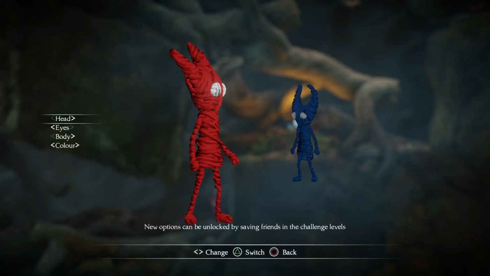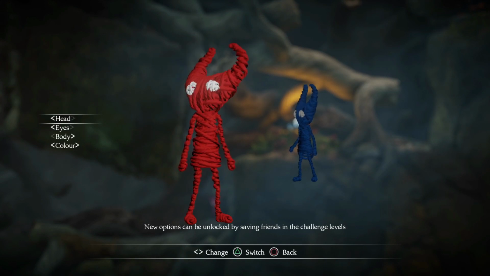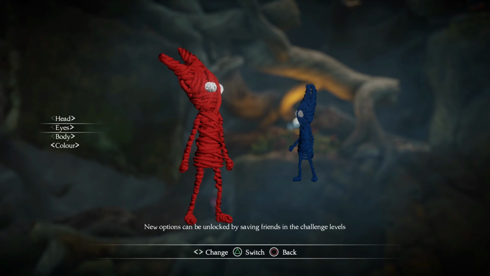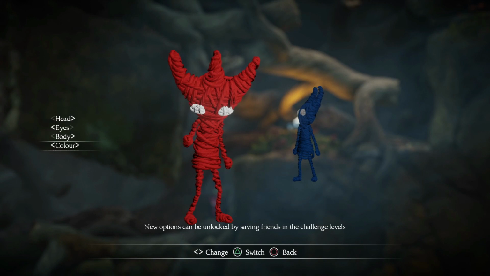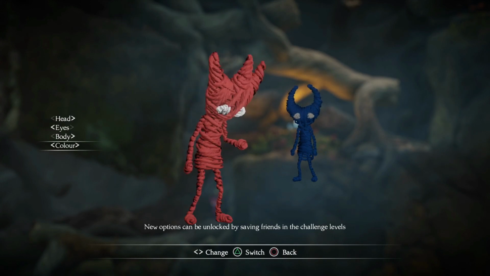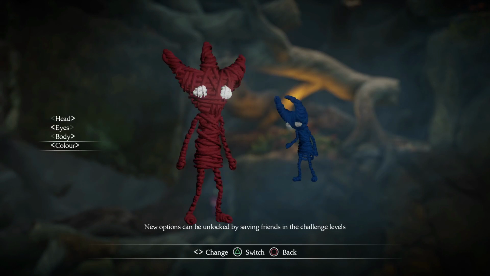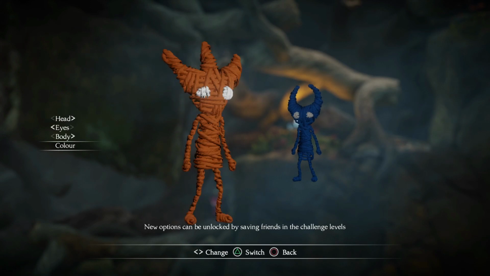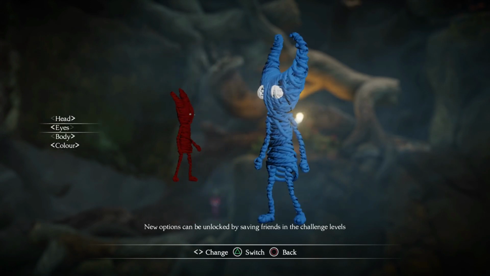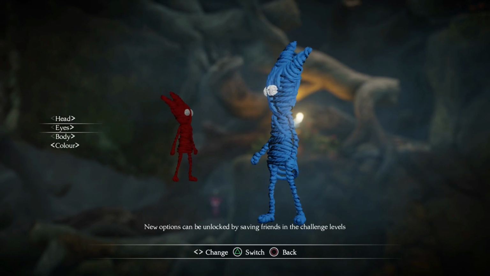Now, a cool little feature that Unravel 2 has is that you can decorate your Yarnys. It is very basic changes. You can change the head, the eyes and the body, and there are only 2 options for each. But you can also change the color, so there's a huge range of colors. Let's say you want a pink and a blue Yarny, you can have that, or maybe a red and a green, you can have that. So you can just switch that around. It's a cool little feature. It doesn't really add too much, but you can at least personalize your Yarny just a little bit.